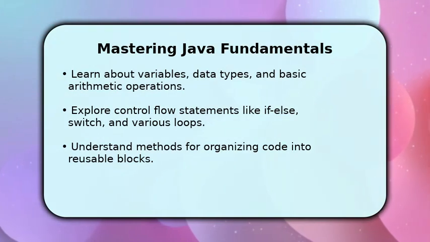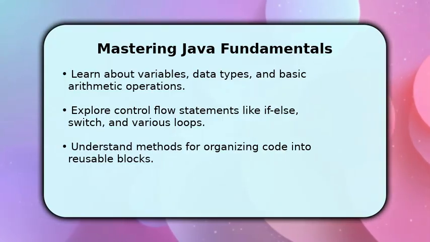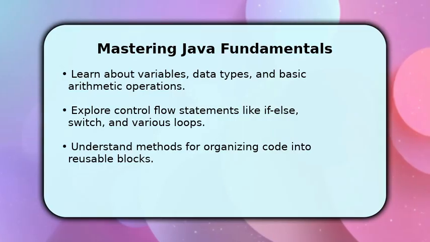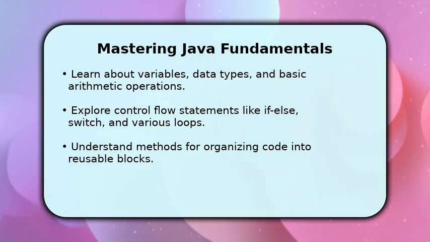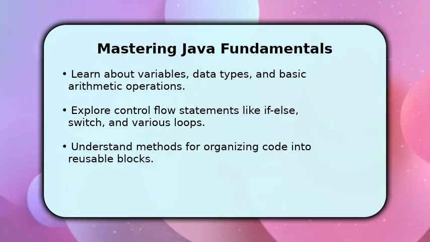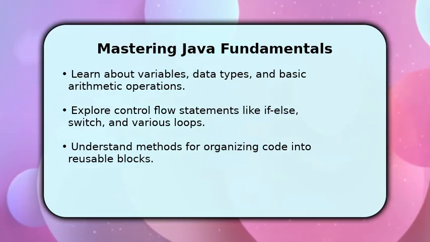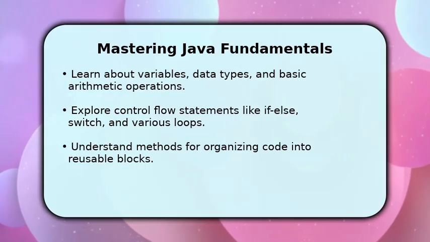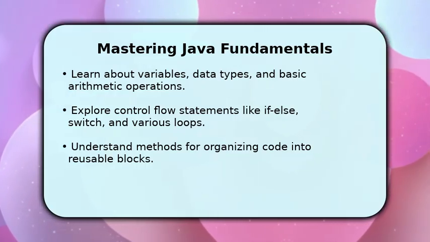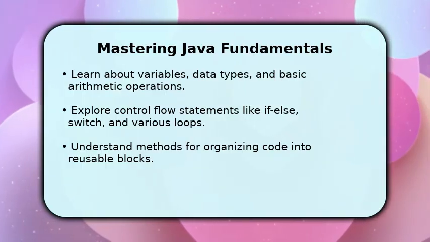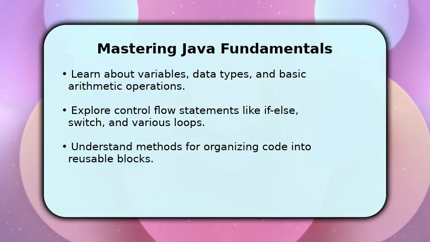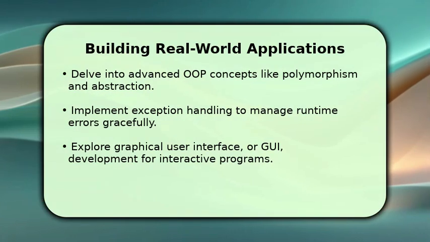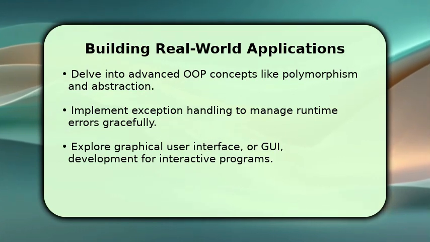Next, we dive into the fundamental building blocks of Java. You'll learn about different variable types, how to handle user input, and perform mathematical operations. We'll cover essential control flow, including if statements, switch cases, and various loops to manage program execution. A significant portion focuses on methods for code organization and the core principles of object-oriented programming, such as creating objects and understanding inheritance.